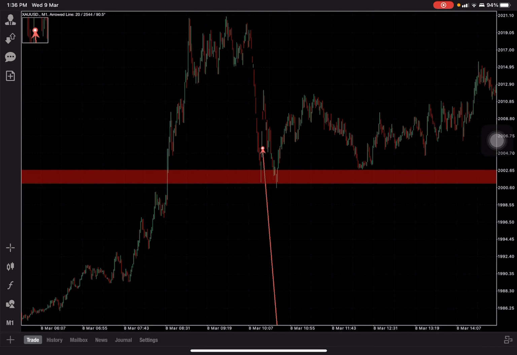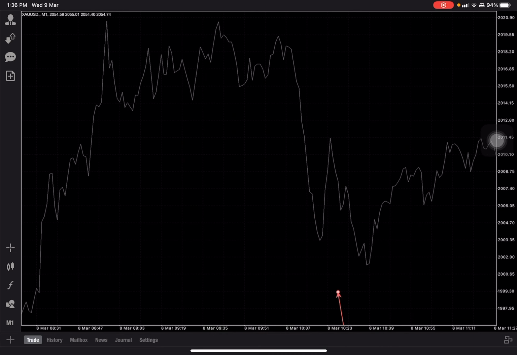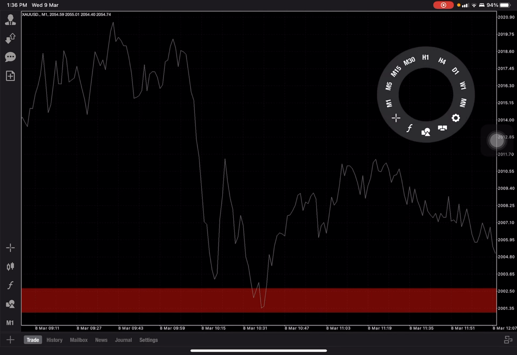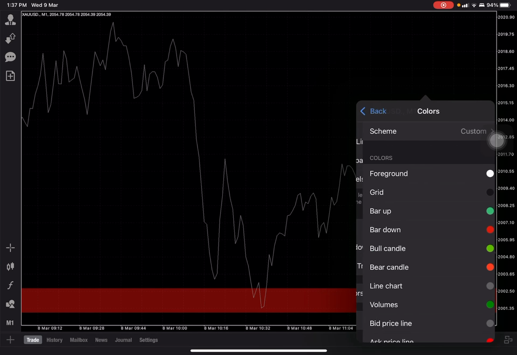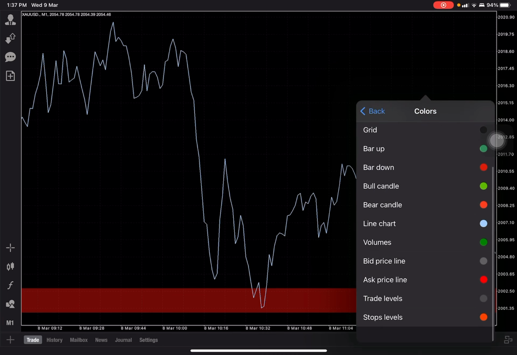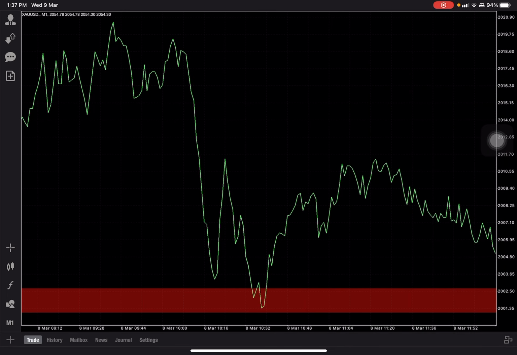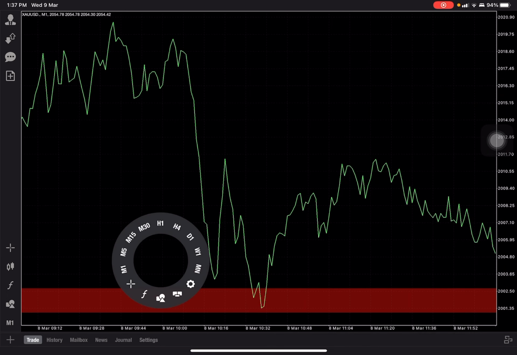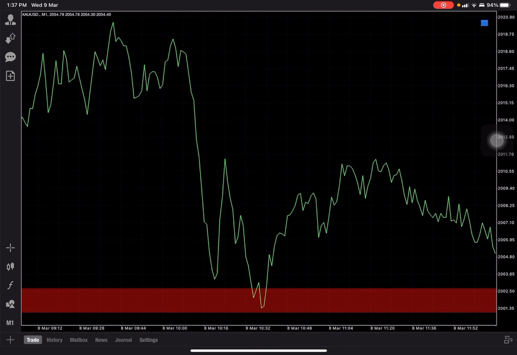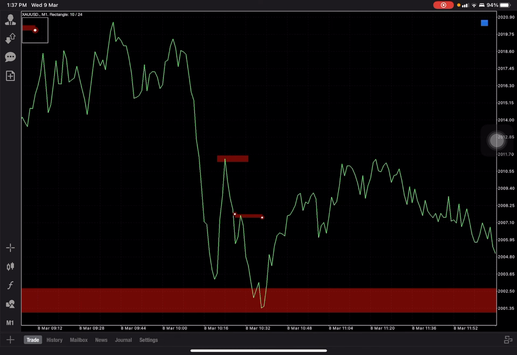Okay, so my SOP is after we mark the zone, the price come back and it must break 2 of resistance. So you can change it to line chart to make it easier for you to look. And you see here, let me change the color. Okay, you see here, we can just mark the resistance. One resistance is here, resistance 1. One resistance is here, resistance 2. Okay, now you already marked resistance 1 and resistance 2.